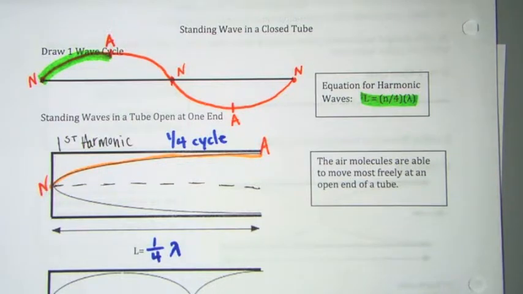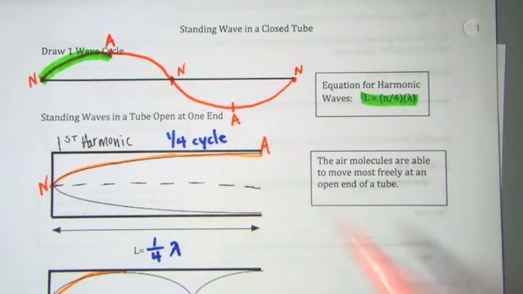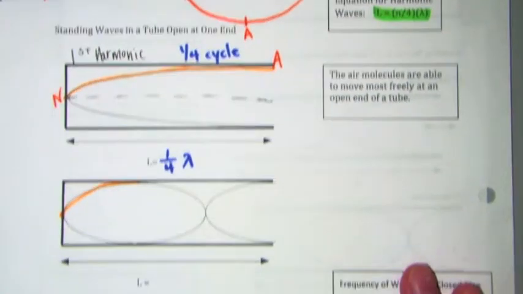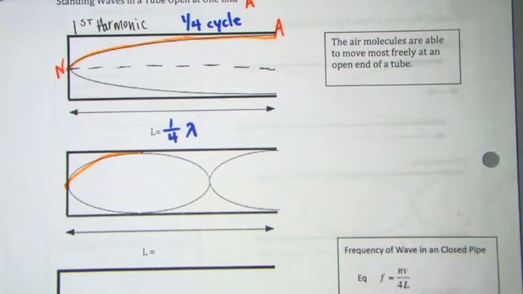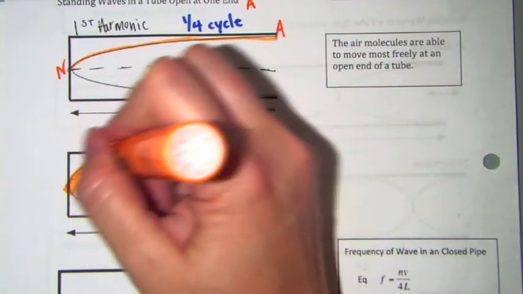Now, because a closed pipe has a special vibration or special resonance, I'm only going to get the odd harmonics. Only odds. I will never have a second harmonic. I'll never have a fourth harmonic. I'll never have a sixth harmonic. Because it forces you to have a node right at the beginning, at the closed end, you're only going to have odd. Okay, I'm highlighting the incident wave.